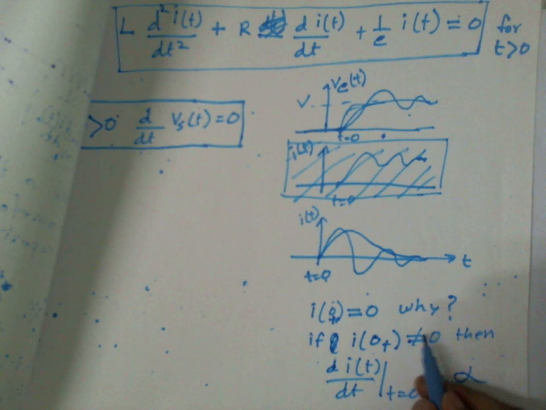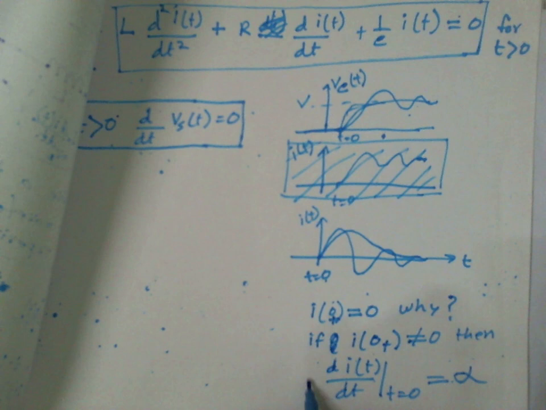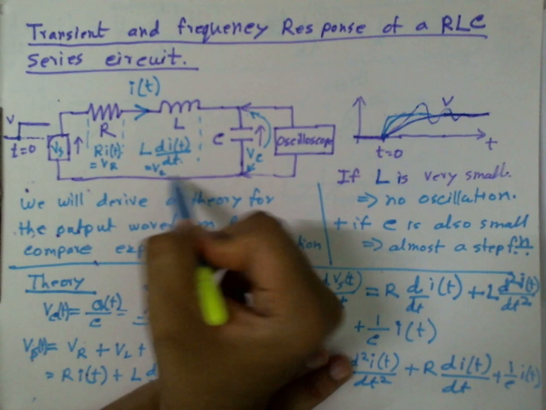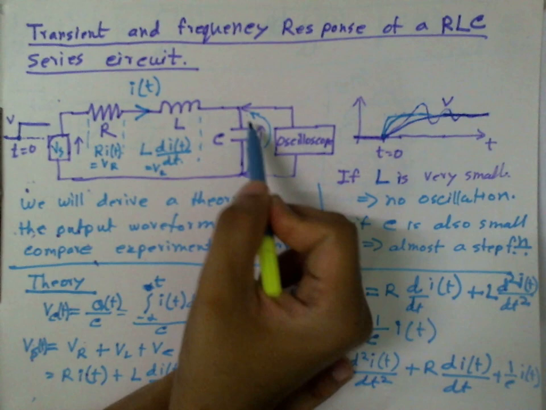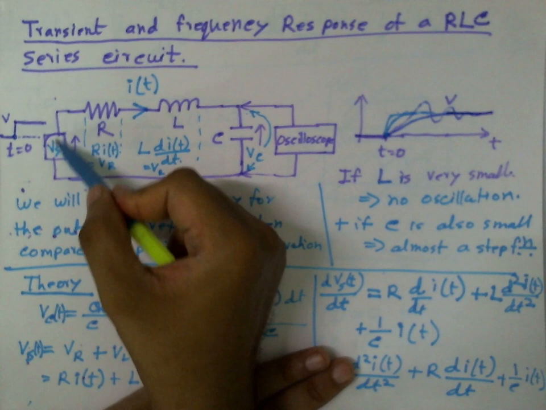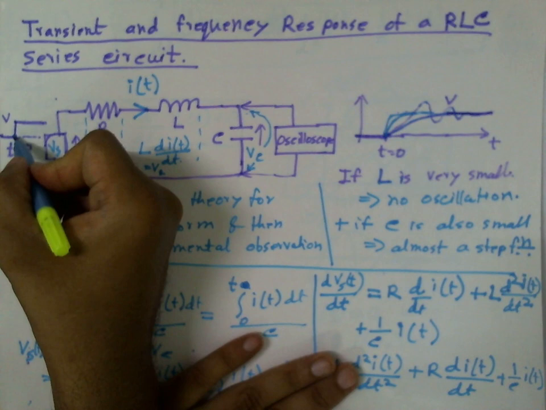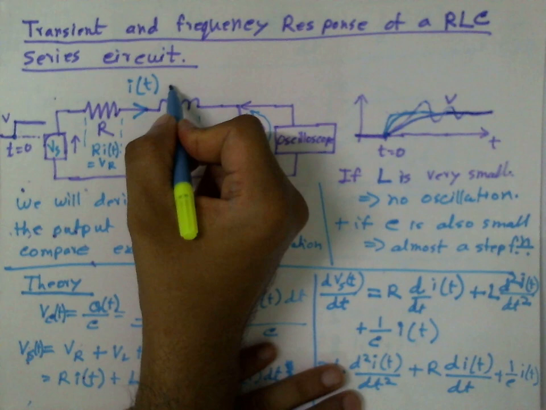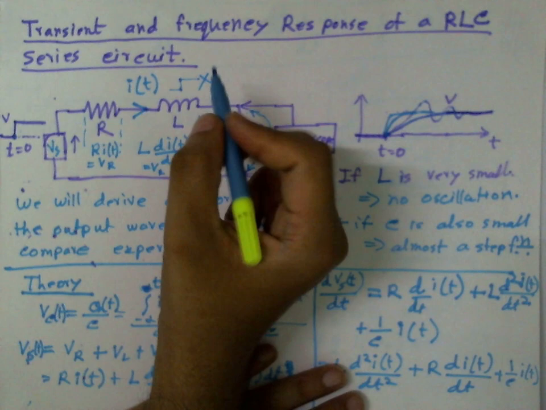So the voltage across the inductance will be huge, will be infinity, and that will violate KVL, because we have to have a finite voltage added up across all these three elements. If the voltage across the inductance is infinity, then the sum of these three voltages cannot be finite, but it has to be finite and equal to the supply voltage. So the current immediately after the switching on cannot be positive or negative or any finite value. It has to be zero. The current cannot increase sharply. Here the sharp increment is not allowed by this inductor. The increment of current should always be gradual.